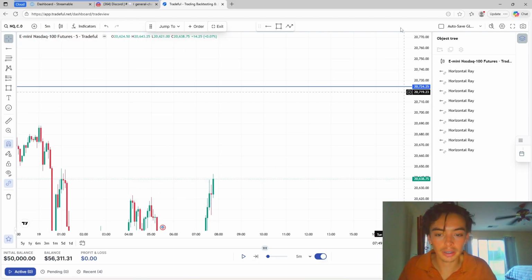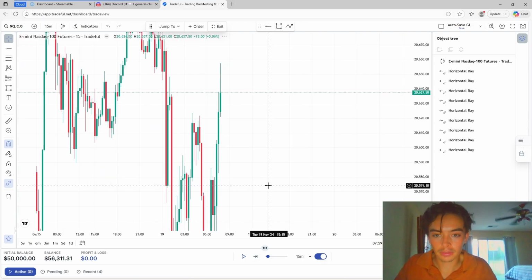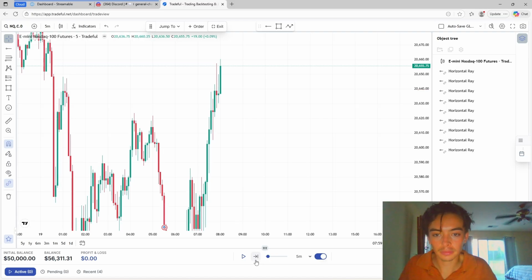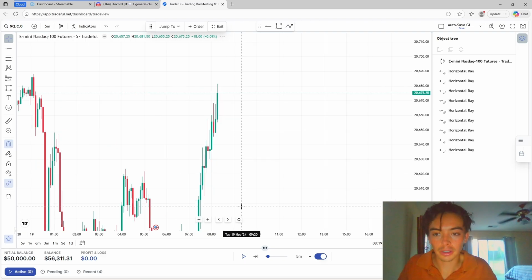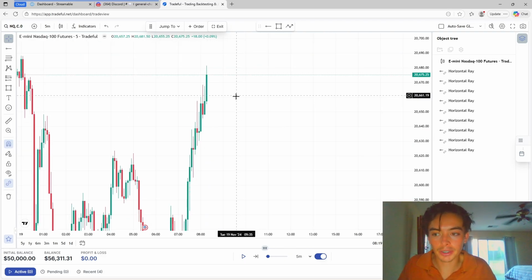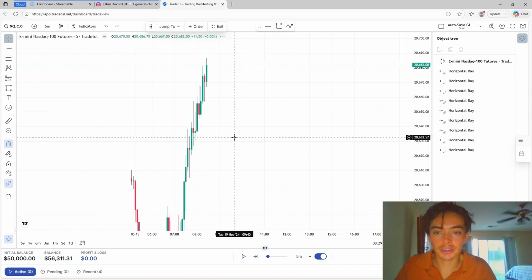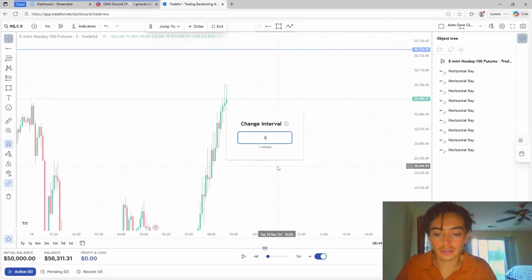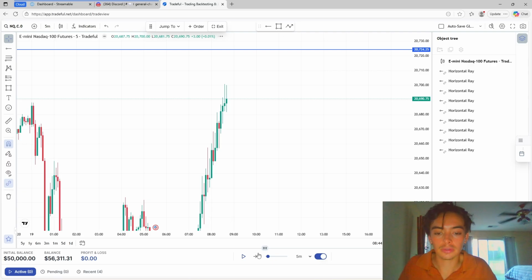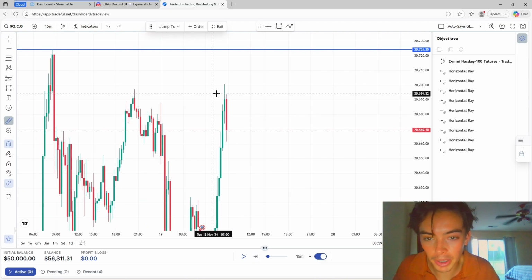Okay, so we kind of move higher. Let's see. Yeah, so we might just tap into this daily gap, like I mentioned. I just don't think we'll get a retracement into there, unfortunately. This is so annoying, bro. We're just gonna keep pushing higher. Okay. Maybe that was it. That might have been it right there.